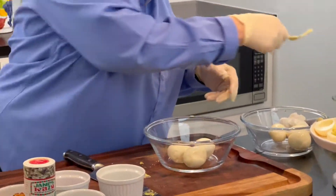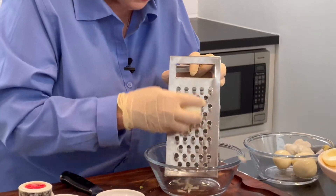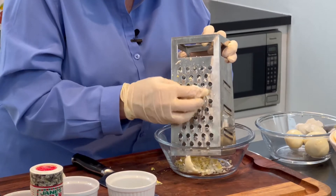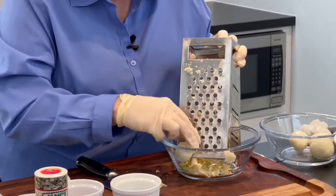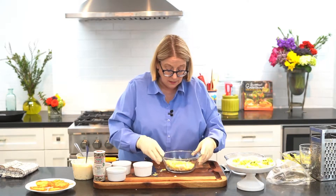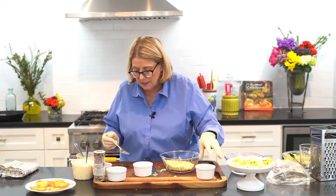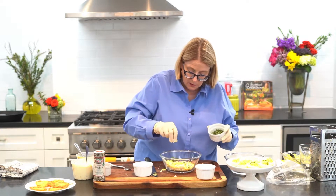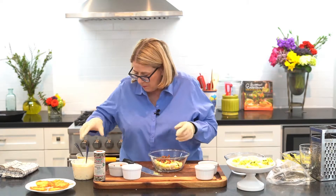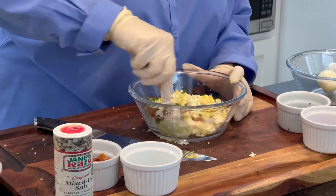Now I'm going to take these eggs and make an egg salad. I'm going to use a grater — the fairly large size — and sit it right in this bowl and grate these right in here, so that your egg salad is nice and smooth. You can do a smaller grate if you like, but I like a little bit larger. I've got three eggs here. Now you've got everything nice and shredded, and I'm going to add a little bit of purple onion — about a teaspoon, diced — about a half teaspoon of parsley, and about one to two teaspoons of crisp bacon. Then I start with one tablespoon of mayonnaise and mix it up. You can always add more mayonnaise, but you don't want it to be too mayonnaise-y.